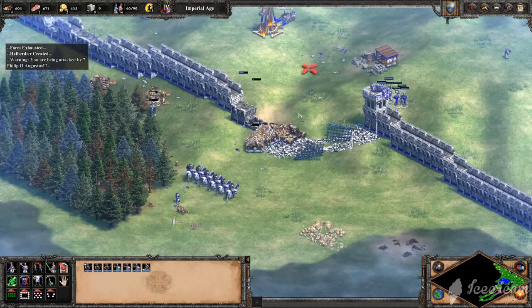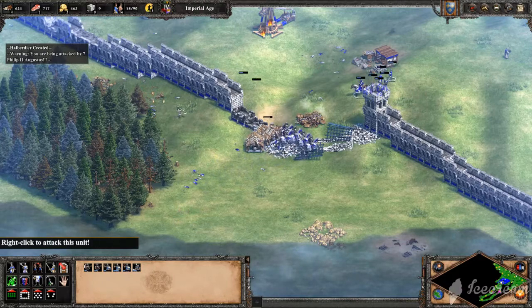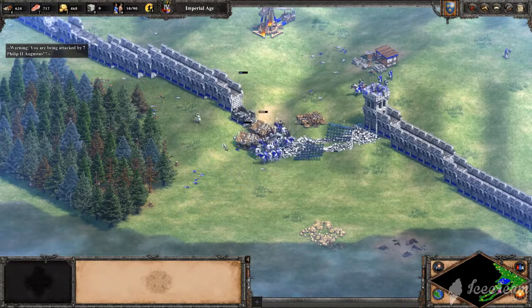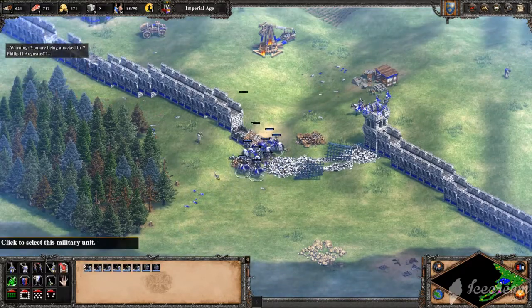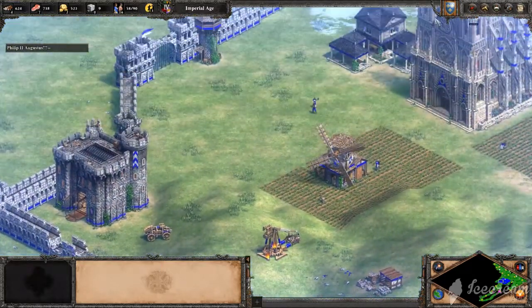Crap, guys. Get out of the way of this catapult fire. No. Okay, it shot. Okay, it took a shot. It didn't kill anyone, but it definitely severely injured them. Okay, let's kill that guy. What happened to all my villagers?